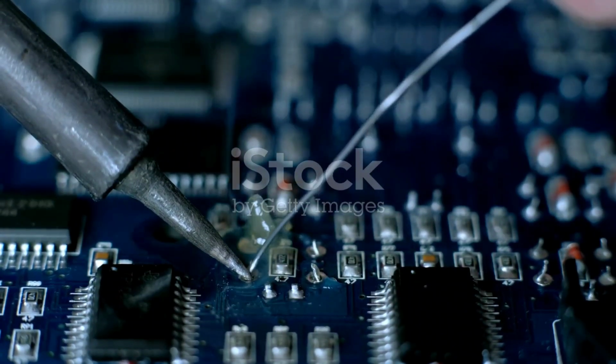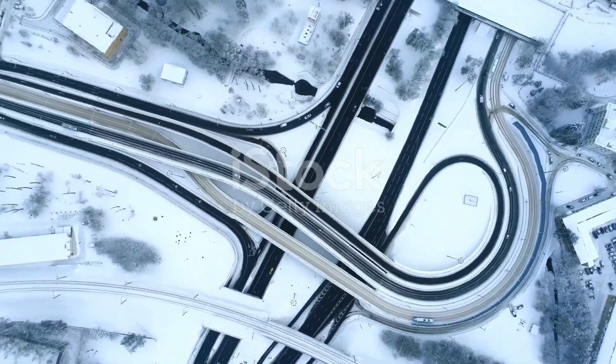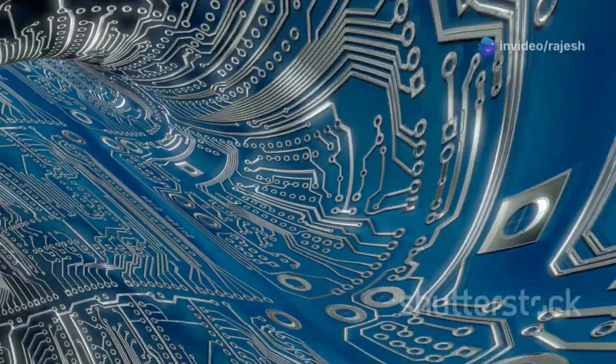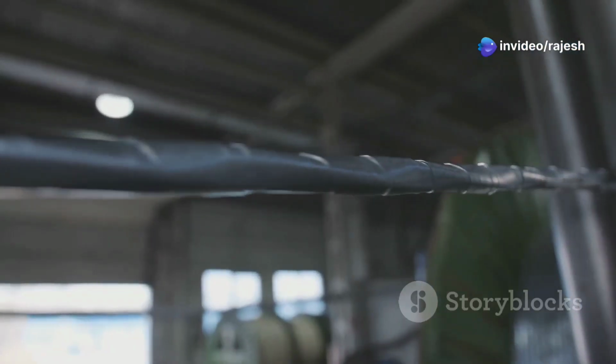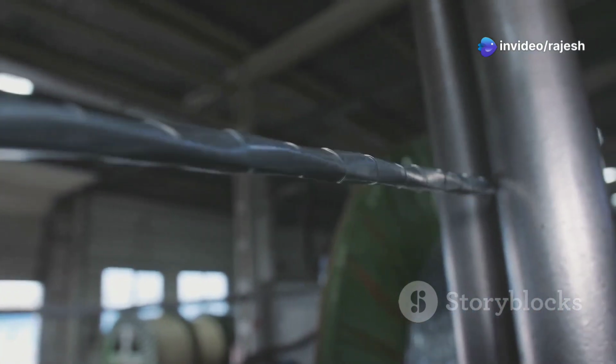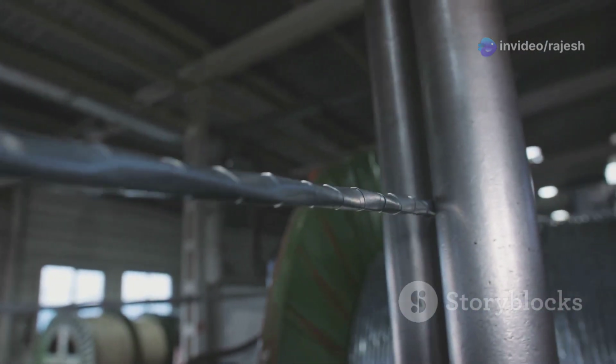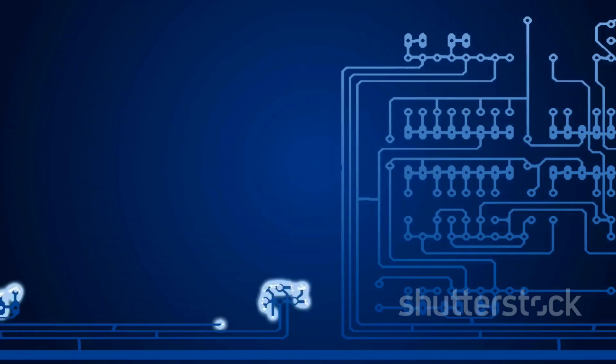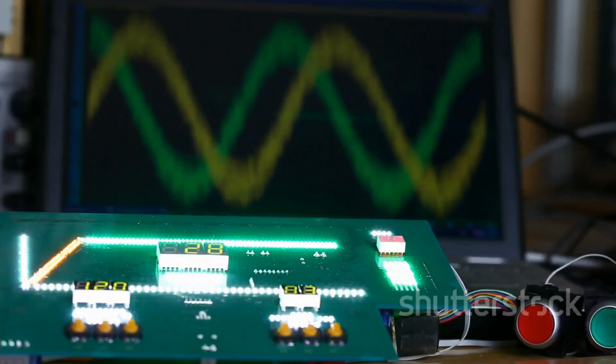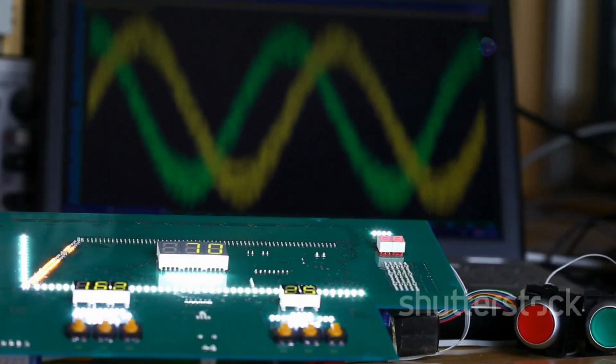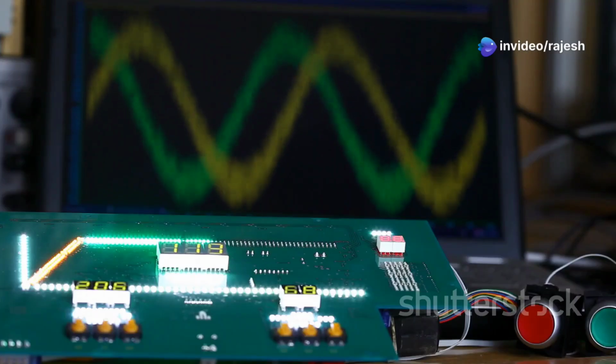Section 5: Circuits, the heart of electronics. Imagine a network of roads connecting different cities. That's what a circuit is in electronics. It's a closed loop or pathway that allows electricity to flow and power electronic components. Circuits are like the nervous system of electronic devices. They provide the pathways for electrical signals to travel and perform specific tasks.